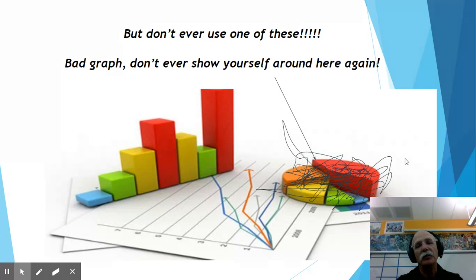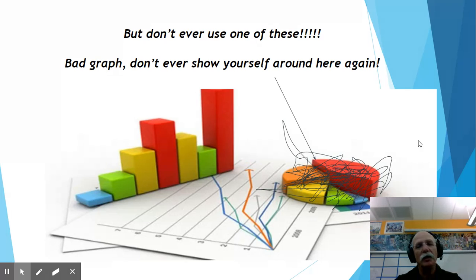The bar graph, the 3D bar graph on the other side, is less problematic because all of the bars have the same footprint, right? So they're all the same volume and they still stay high relative to each other, but you still even there run into some problems with perspective. But in the case of a pie, sometimes it's actually intentionally used to be a bit misleading. When you tilt it on its side, sometimes the slices of pie that are in front look bigger than the ones that are in back simply because they happen to be closer. Don't use 3D graphs most of the time, right? And especially not 3D pies.